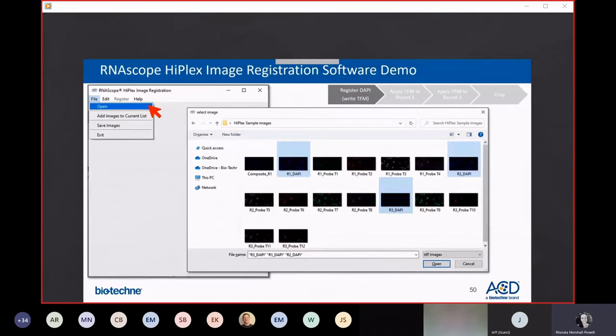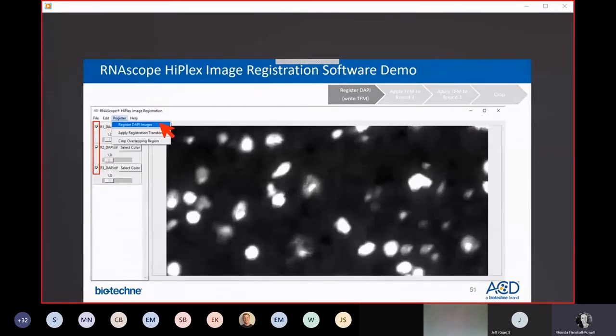You'll also need single channel images. So from that composite image you capture at the microscope, separate the channels and save each channel as its own separate file. If you do a 12-plex, for instance, you'll have a total of 15 files, 12 for your probes of interest, and then 3 for the DAPI from each round of staining. And it's these DAPI images you use first to write your transformation matrix. So going up to the File menu, click on Open, find the single channel images that correspond with your DAPI staining from each of the rounds of imaging that you did, select them all, and add them to your dashboard.